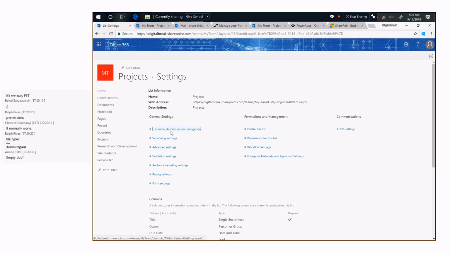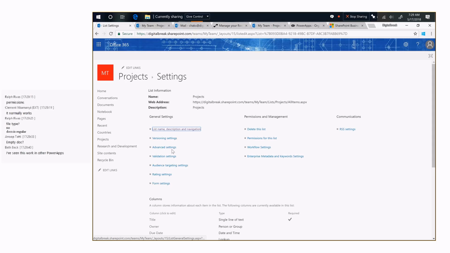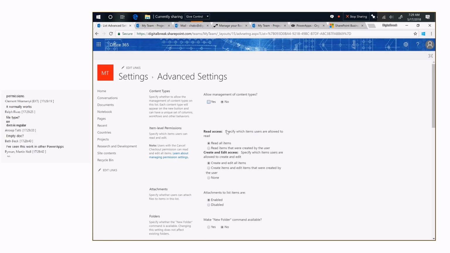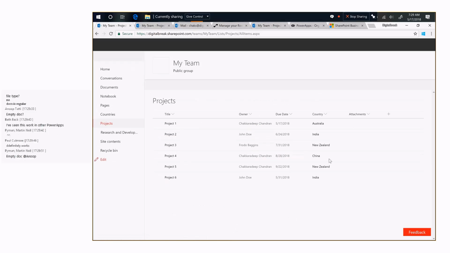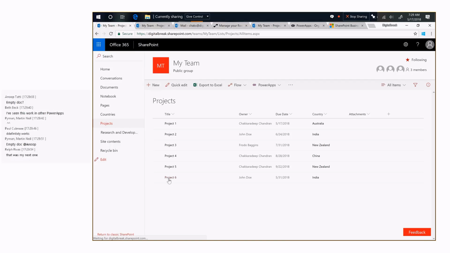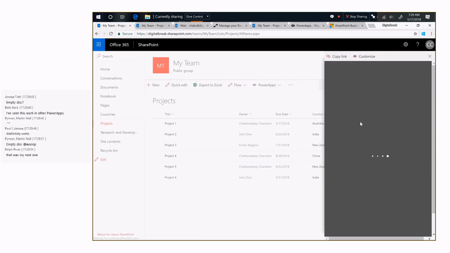One last thing before I give up on this. Attachments to the list are enabled. So yeah, I don't know what's happening. I need to go back and ping a few folks to see if this is actually working or not.